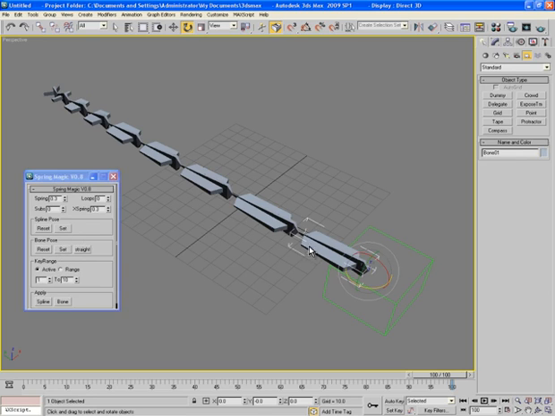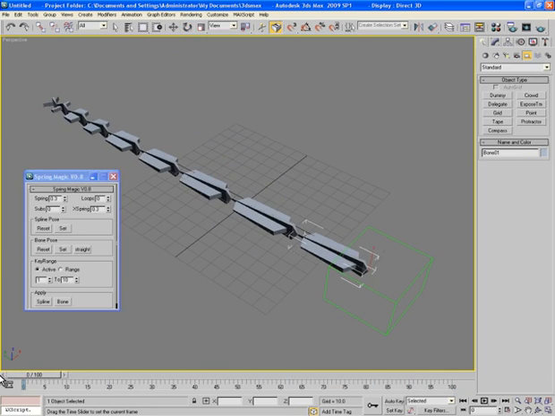Select the first bone, start with the first frame, and this is the spring value. Default is 0.3. This is loop. You can set the loopable animation here. Now this is the active time length, also called range. Right now the active timeline length is set to 0 to 100 frames, and you can also put a range from maybe 1 to 50 or 60, whatever range of frames you like.